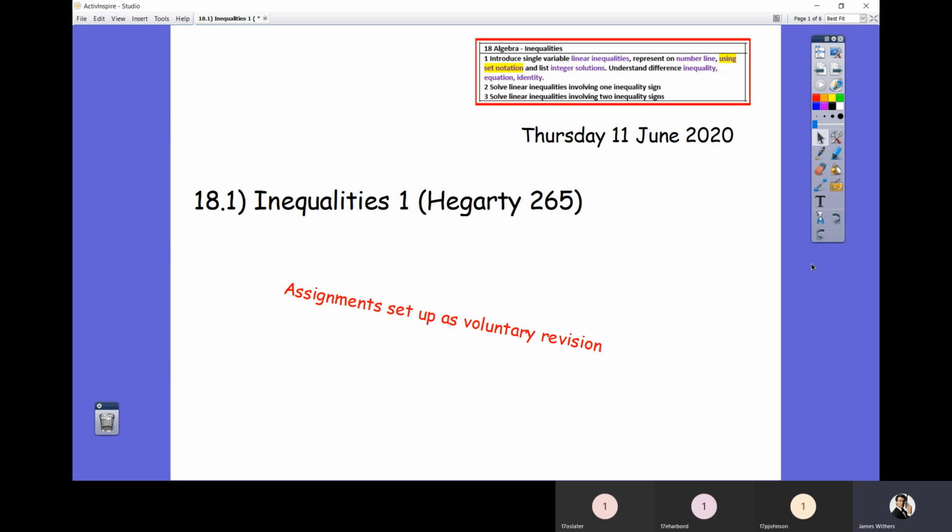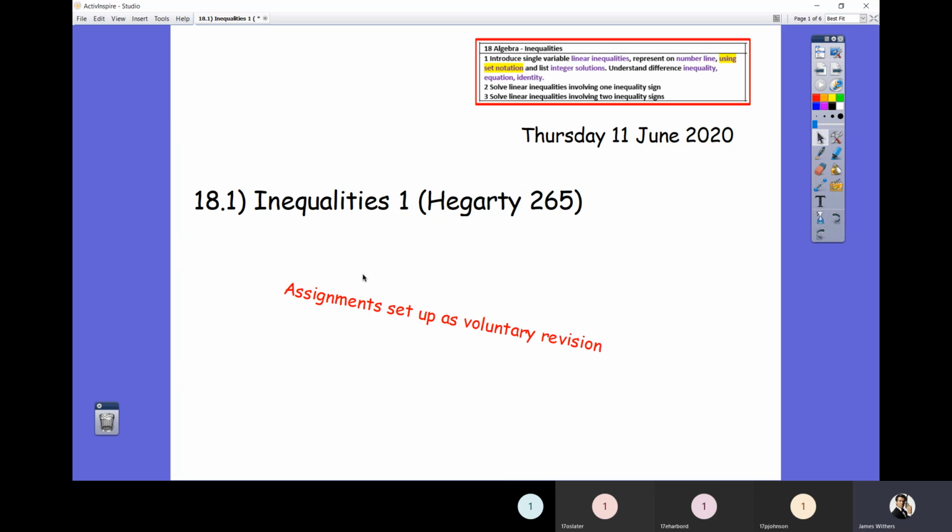That option is there if you wanted to do some sort of revision, because I'm conscious of the fact that if we were at school we would be revising for end of year tests about now. So I thought if you were wanting to do some revision of what we've done earlier in the year, that would be a good way of doing it, just to work your way through those. But as I said, only if you want to.